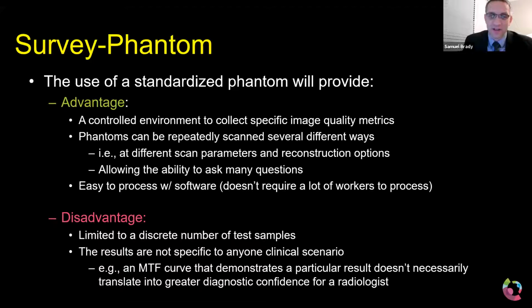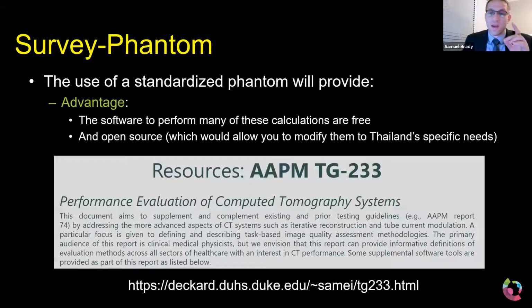And then the other issue is, like I said, being able to calculate MTF and noise power spectrum is not actually perfectly clinical. And so there is that 84%, there is that 10 to 15% inaccuracy that these algorithms will produce. One of probably the best advantages to all of this is that all of the algorithms that we use to calculate these things, to make these predictions, are free and readily available, something that you can access.